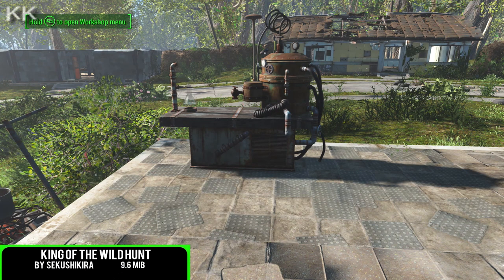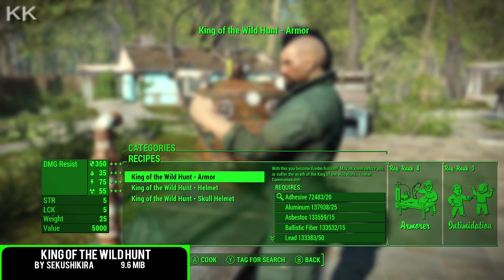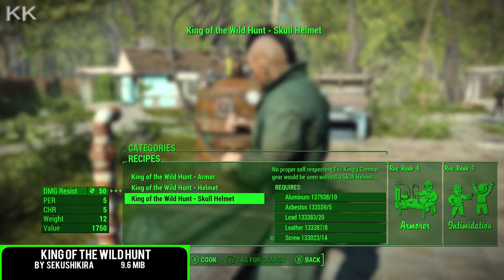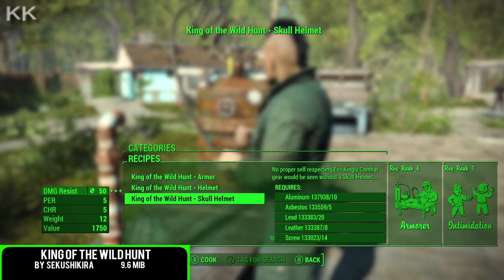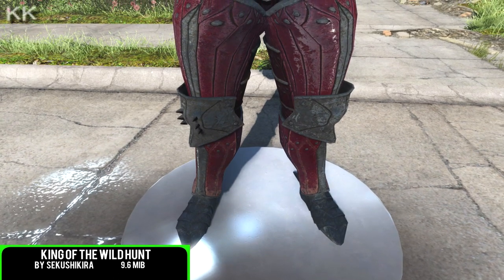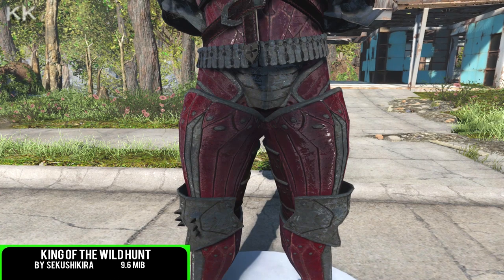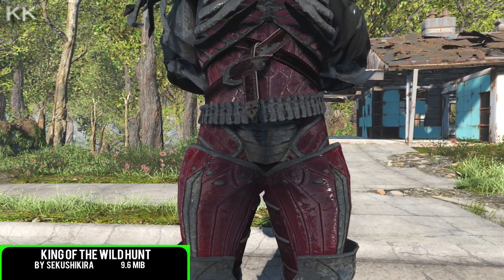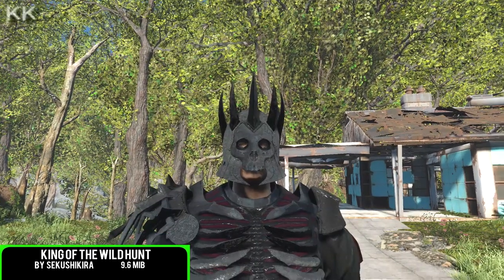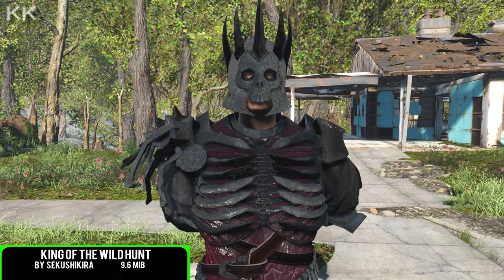For the last spot within the video is going to be King of the Wild Hunt. This is going to be a male armor only — we've covered a lot of female armors in this video, but this one is going to be for the males only. I've saved the best till last. This is a beautiful port from nexusmods.com and it is absolutely insane. It's only coming in at 9.6 megabytes of a download. It can be crafted in the chem station and comes in two different color schemes. To change the colors, head into the armor workbench. Female characters cannot wear this armor — the helmet works fine, but the chest piece has a small amount of clipping on the Pip-Boy, but overall very nice indeed.